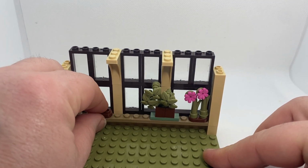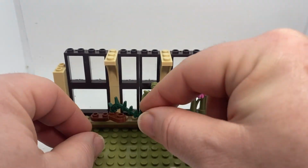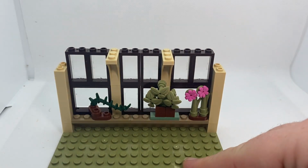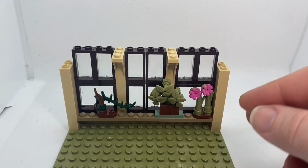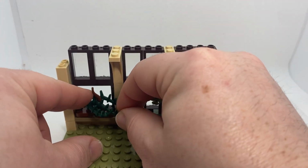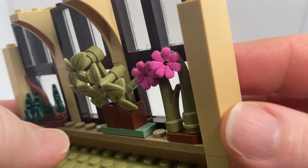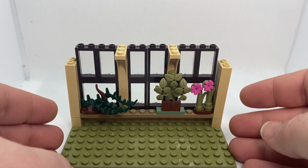And on the other side, as we've got those nice opening windows, let's put in some tentacular for Professor Slughorn to get at. Just going to angle this brick just so it's nicely over the windowsill. Put a couple more tentacles in, just to bulk it up. So we've got a nice big lump of tentacular. When we put the students in, you can see this is actually reaching out for one of the students. Let's attach that. There we go.